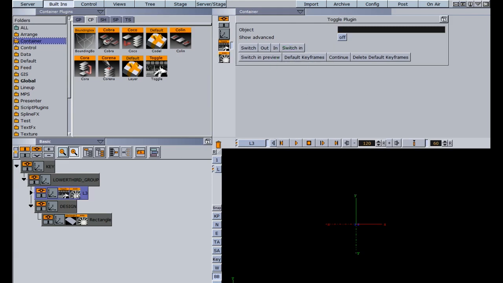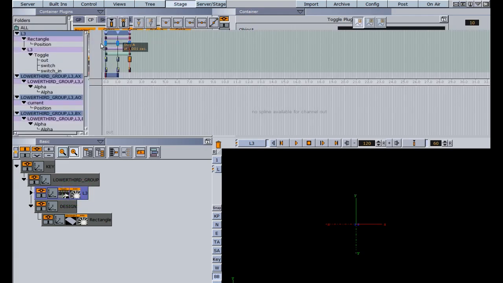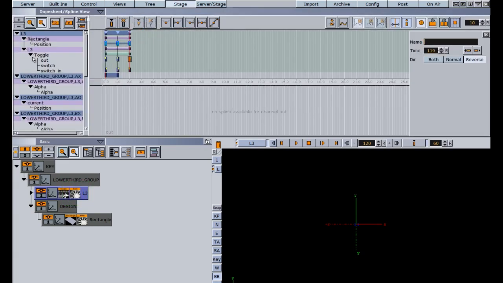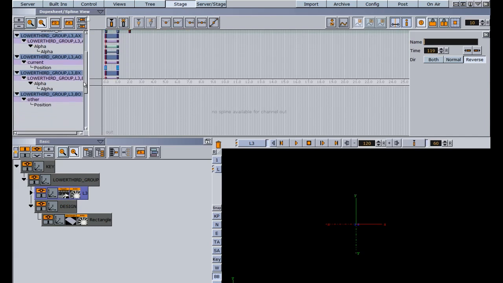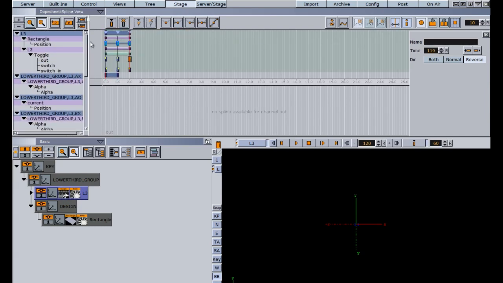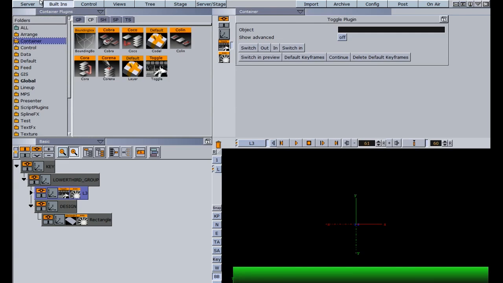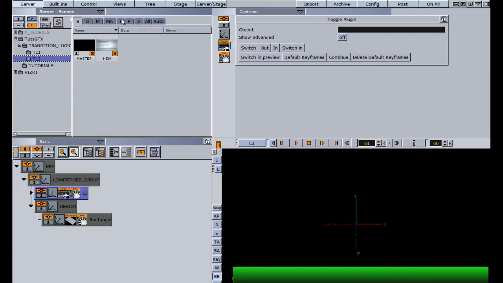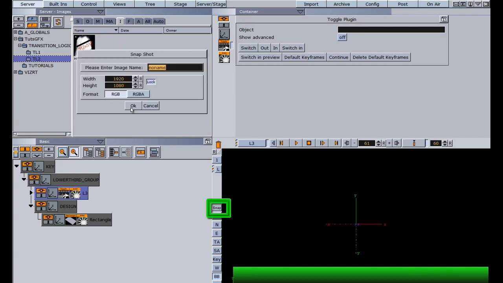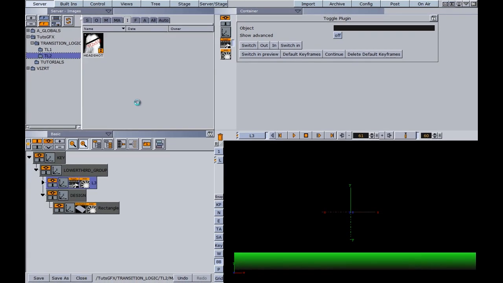When I do that, it adds this animation here, and if we go into the stage, you can see that it also added additional directors here with some animation. So the last thing I want to do here is take a snapshot. So I'm going to go to the TL2 folder, into my I tab, and take a snapshot. I'm just going to call this L3 here, and I'm going to save my scene then, since we're all set to go to make the call up scene.